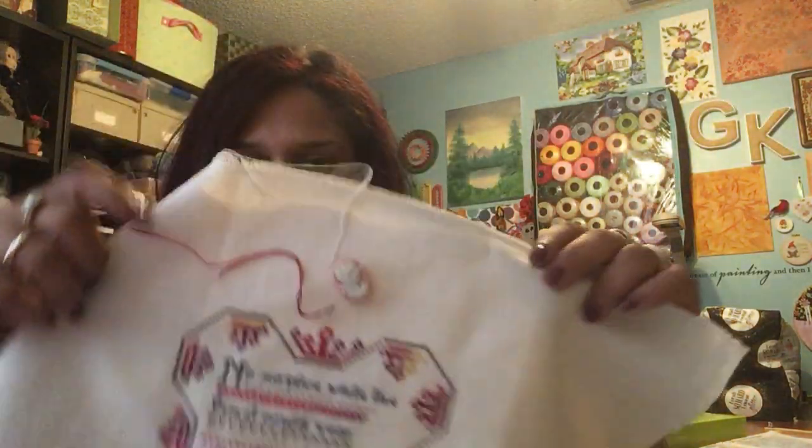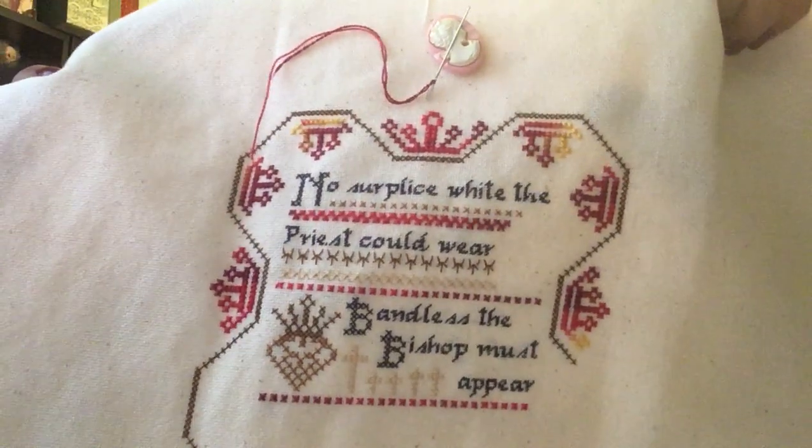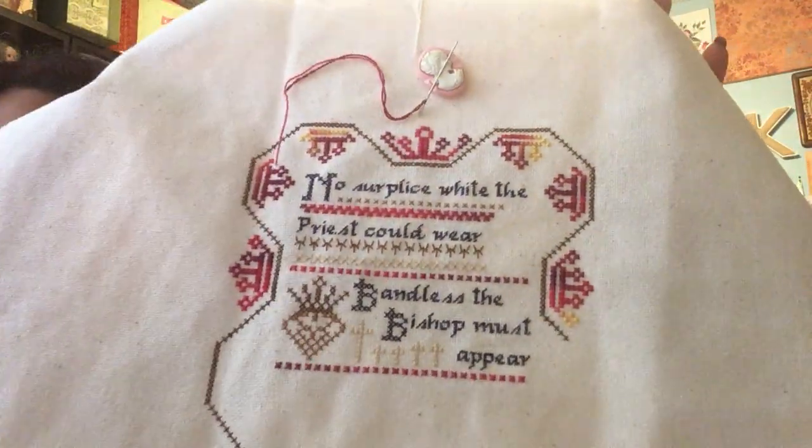Yeah, Karen Collection wildflowers, and I changed the 2 colors, and instead of the peacock blue that they're using, I'm using, what am I using? I forgot what I'm using. Hot Peppers. So this is the red and yellowish color. It's called Hot Peppers. And this is how far I got on this. This is on even weave. And again, it says no surplice white the priest could wear, bandless the bishop must appear. That's as far as I got on this one.